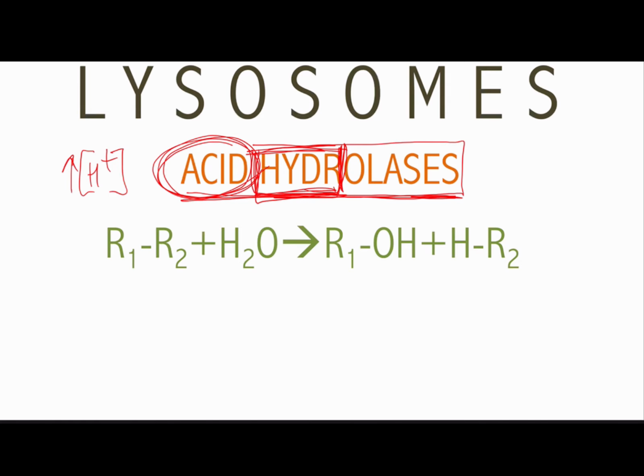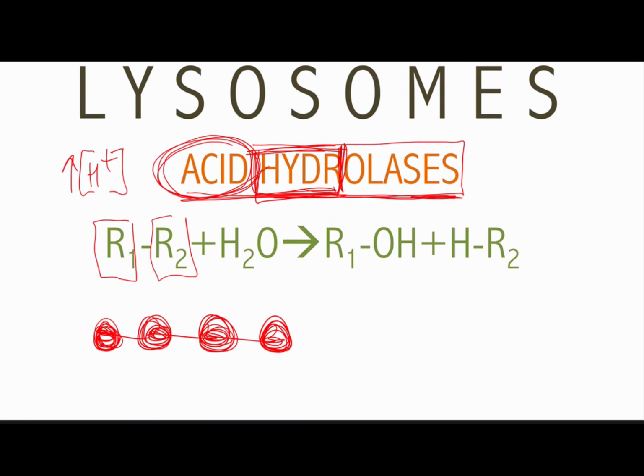is they take a molecule, and here we're just showing a molecule as having two parts, R1 and R2. Now don't confuse these with R groups and amino acids. This is just to indicate two pieces of a molecule. So it could be, okay, here is one amino acid joined to another amino acid, joined to another amino acid, joined to another amino acid. And I could say, okay, look, we're calling this piece here R1 and this piece here R2. And that's what these acid hydrolases do, is they break this bond here, so that peptide bond would be broken down by one of these acid hydrolases.